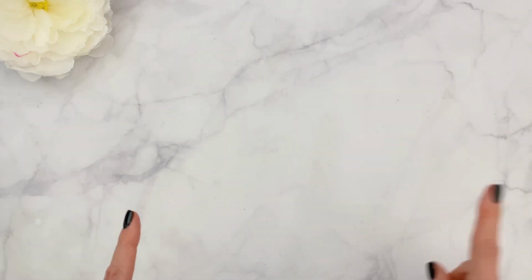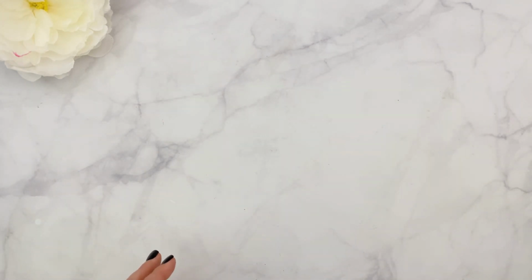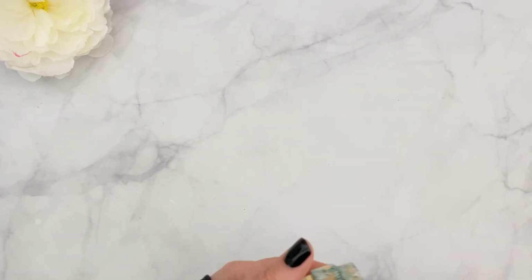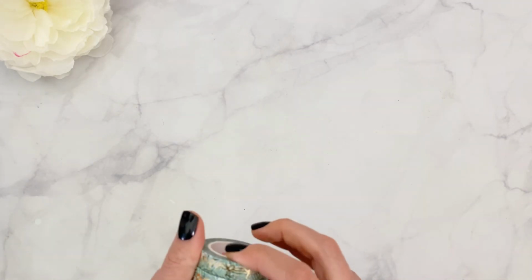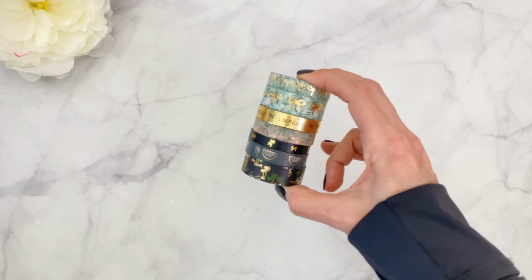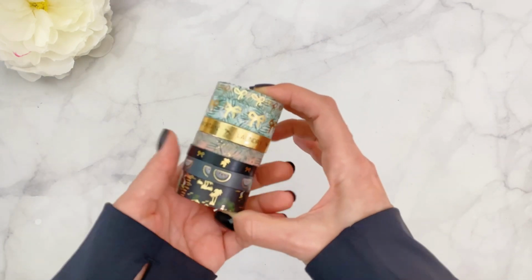Now, the washi only is also available as a separate subscription, and it gets everything that I'll show you now, including the 5mm add-on, which is separate for the full box, and also a journaling card. Now, here is the washi. You're getting 7 rolls of washi tapes, and these are beautiful.